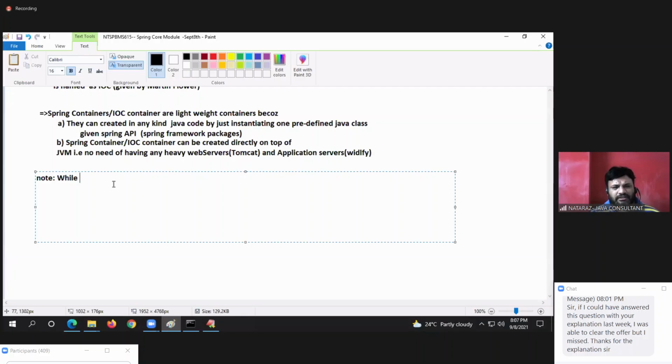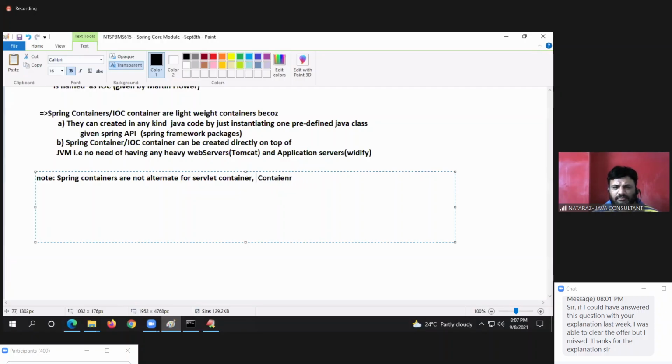Now listen. Spring containers are not an alternate for servlet container or JSP container.